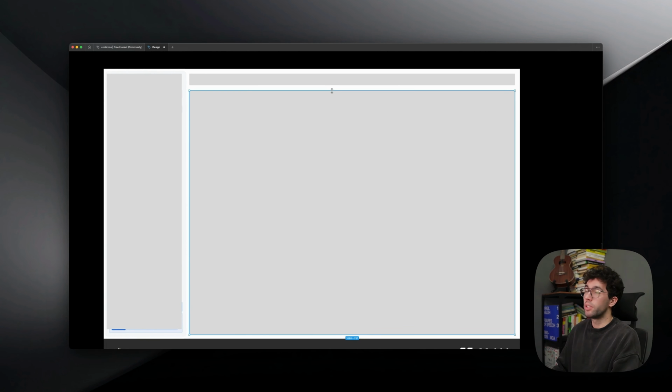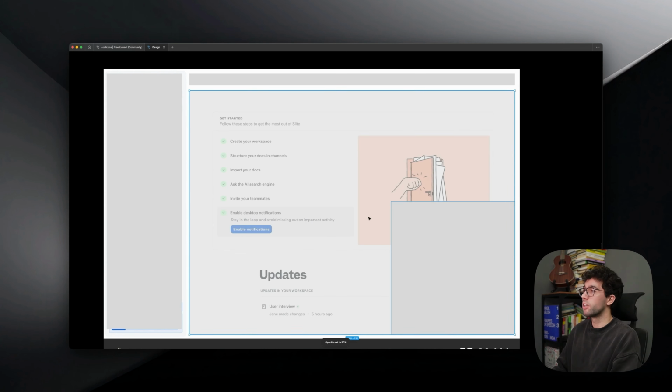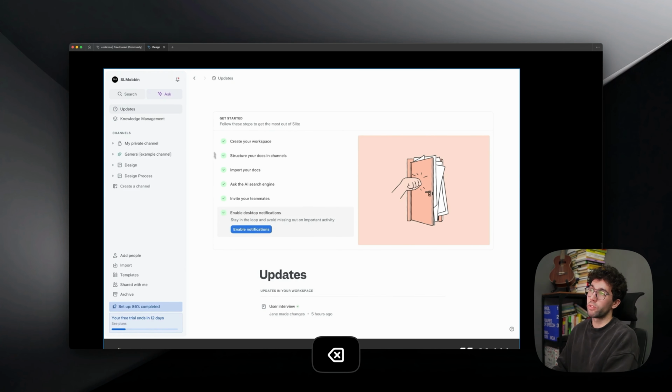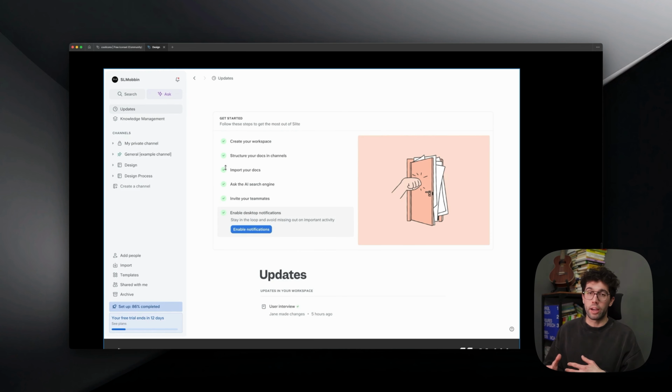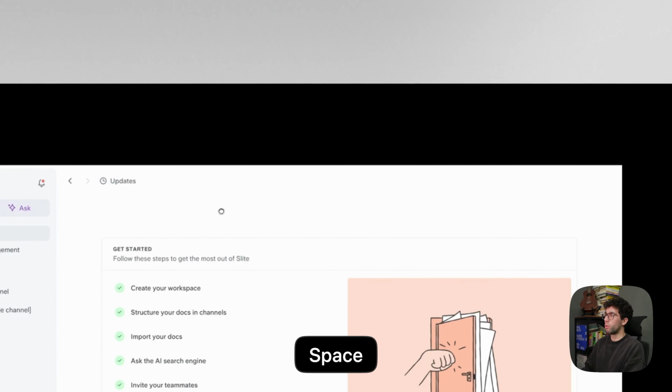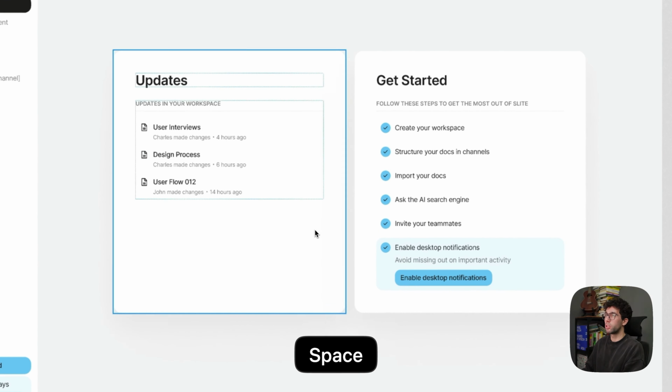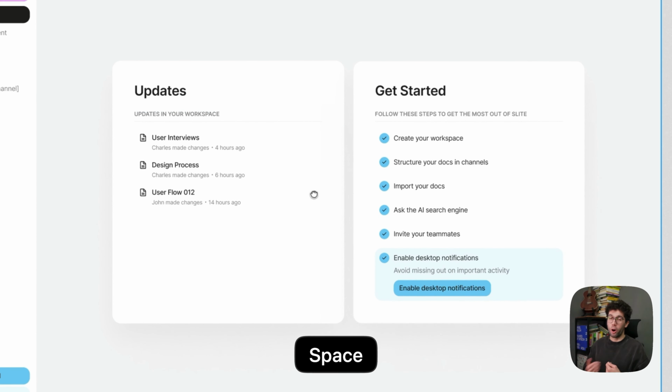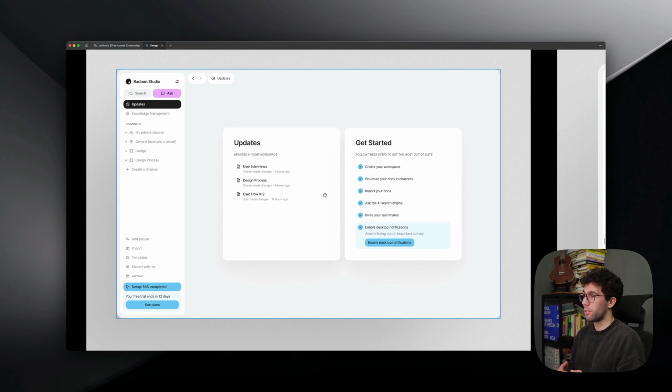So maybe this could be the whole page, and then I could have the smaller ones like here. That would be the get started. And so you just iterate and try to figure out what you like, what format you prefer, what aesthetic resonates with you. I think that's the goal. And that's how I'm able to design so much more than if I had to rely on my own imagination, because it would run out in a day.